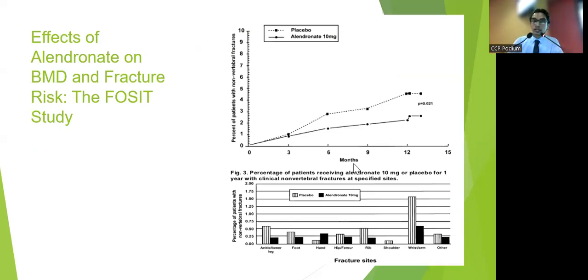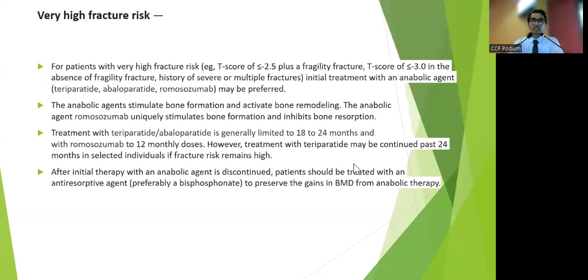The alendronate effect was determined by the FIT landmark trial, and it shows that there is reduction in fractures and increase in bone mineral density with alendronate use. If the patient has a very low T-score at presentation, or a history of recurrent or repeated fractures, then an anabolic agent may be the preferred pharmacotherapy for those patients.